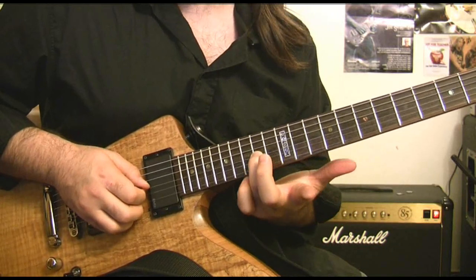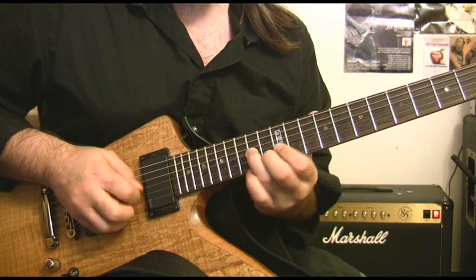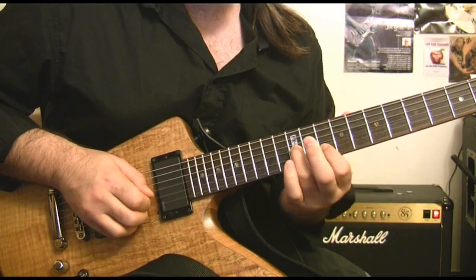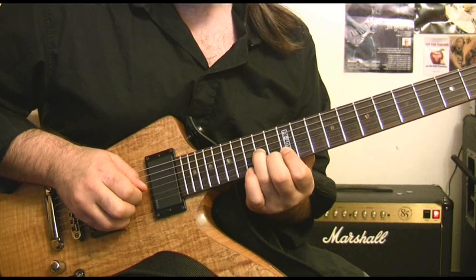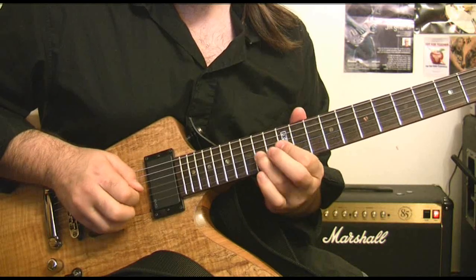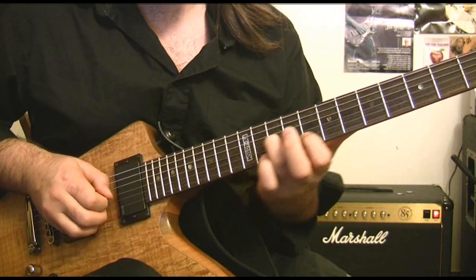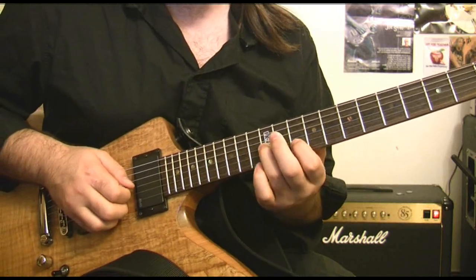And then, but I'm leaving this third finger down, so you get that kind of thing. I like that. It's quite a sensitive little sound. You can also go backwards, which is quite nice.